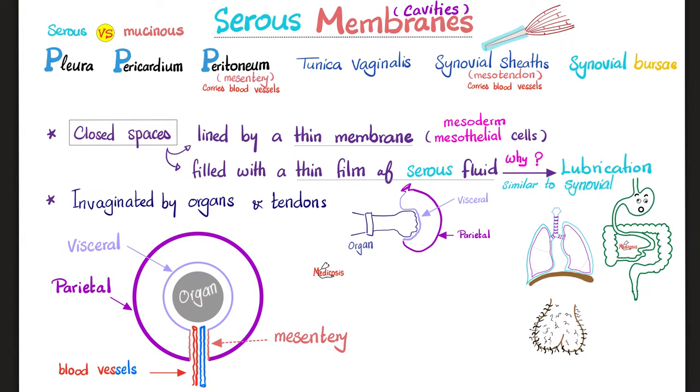Here is the organ — could be a stomach, could be a testicle, could be a tendon. How does this organ get nourishment? We have to bring blood vessels to the organ. But how would you bring a blood vessel to that organ even though it is hidden inside the serous cavity? A mesentery will open the gate, let the blood vessels in, and supply the organ. Later, when we talk about anatomy of the abdomen, you will realize that many organs have mesentery. The tendon, which has a tendon sheath around it, also has a mesentery — called the mesotendon — to bring blood vessels to supply the tendon.